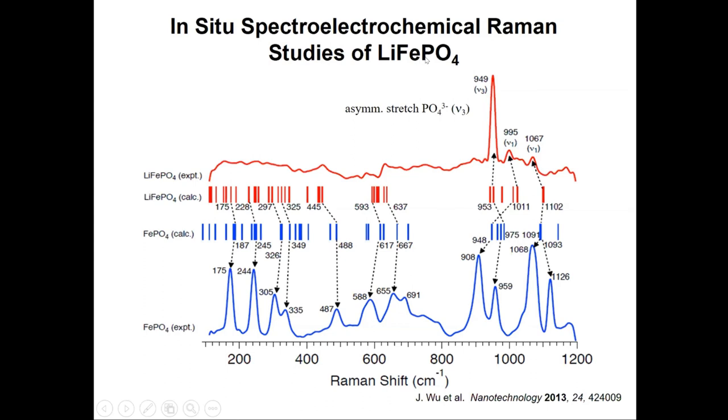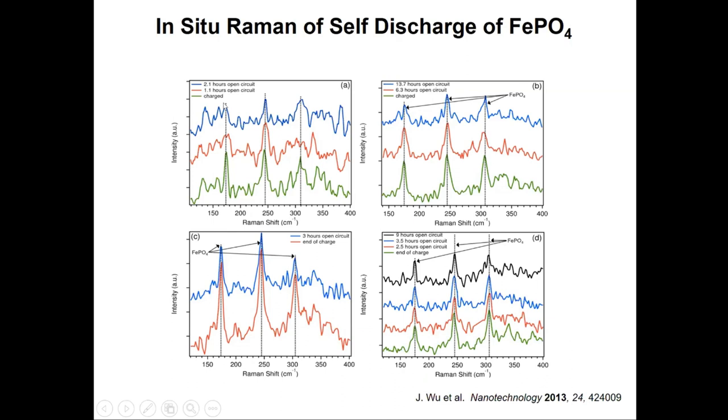And this is actually where lithium, when it coordinates, is most sensitive. You can see that down here in these so-called longitudinal transverse modes or external modes, that when you start to put lithium in lithium iron phosphate, you suppress those interactions. And this can be used to monitor the state of charge of the battery. So what we did is we used different sized particles and we charged them up, i.e. delithiated the lithium from the iron phosphate. And then we short circuited the coin cell and watched these bands disappear. And what this is measuring is a size dependent spontaneous lithiation of the charged iron phosphate.